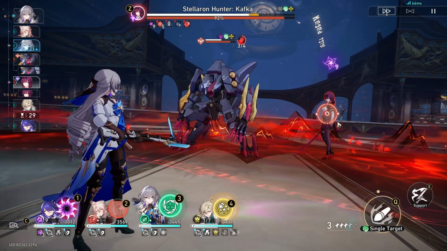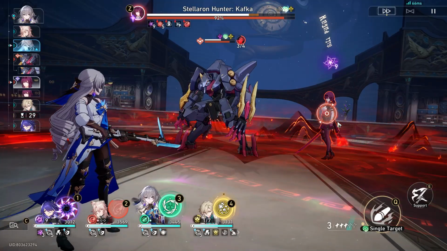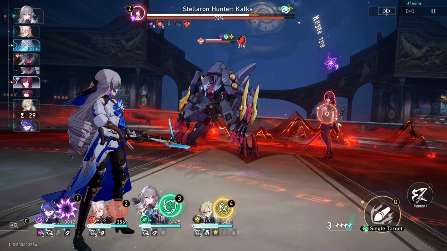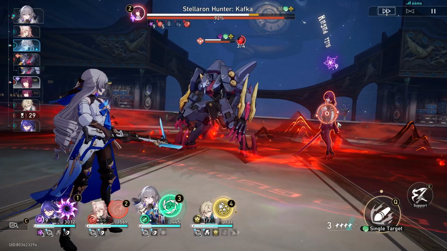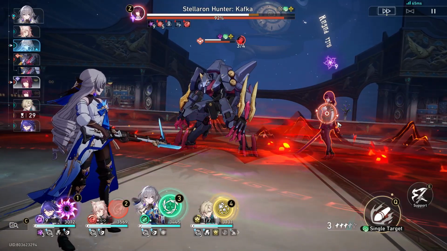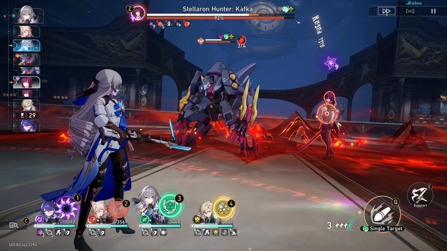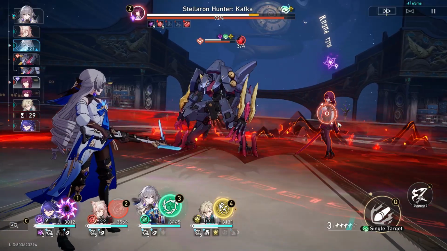So in this video, I'll go through why, if you have E2 Acheron and E2 Bronya, you may want to still use a -1 speed Bronya with an E2 Acheron. Usually with an E2 Bronya, you would use a base speed or 105 speed Acheron with a 134 speed Bronya, so that when E2 Bronya procs, Acheron will be at 135 speed and be right before Bronya.